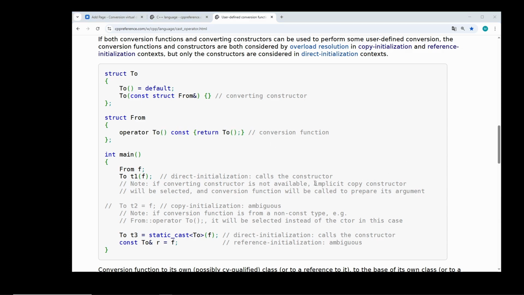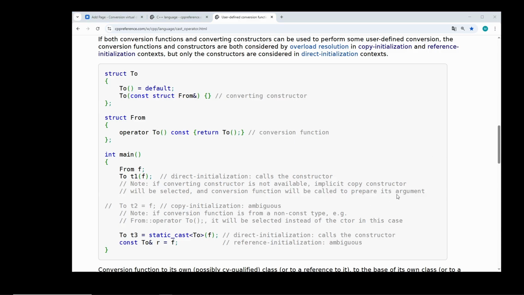Instead, it is creating an implicit copy constructor in struct2, and we know our copy constructor is expecting the same type of the struct, which is struct2, as a parameter. This parameter must now be prepared by the compiler from this syntax here, but we have only f here, not the parameter of type 2. In this case, the compiler says, okay, now I go to f, to the struct from, and I find here the conversion function. I take this conversion function, create the type 2, and then I pass this created type to the copy constructor.